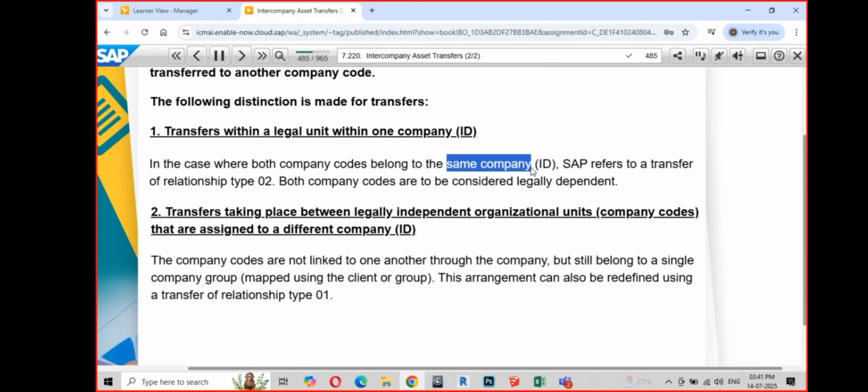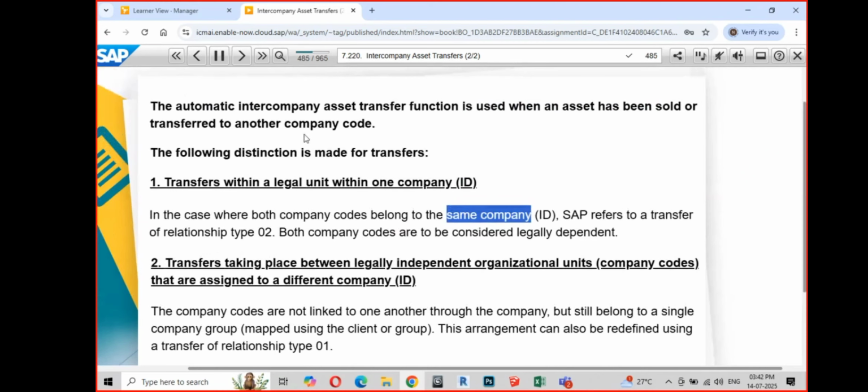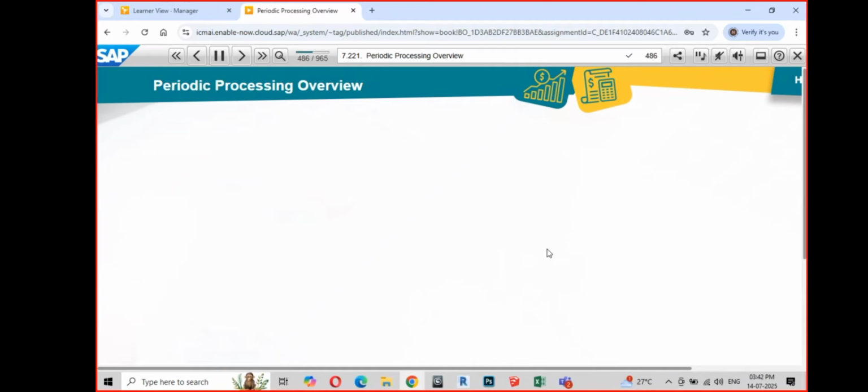So it can be under one parent. One parent having more than one company code, like say you had Reliance. If you want to transfer assets between your Trends and Smart, or Smart and Insurance, Reliance Insurance, whatever, between Insurance and Jio, it's up to you. These are examples for your intercompany. Self-explanatory. Please read them too.